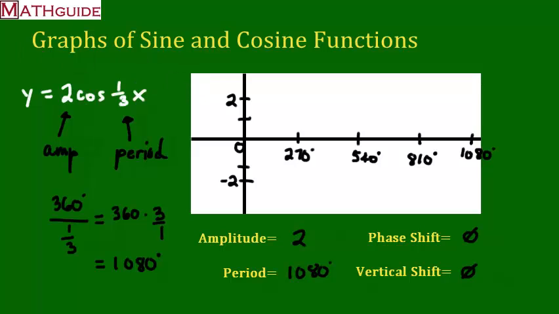So how do we graph it? We are going to plot some points. Now, cosine always starts at its amplitude. So I know the amplitude is 2. Start right there. At the first quartile, it goes back to the x-axis. At the second quartile, it goes to its minimum. Third quartile, back to the x-axis. Fourth quartile, it goes at its maximum.